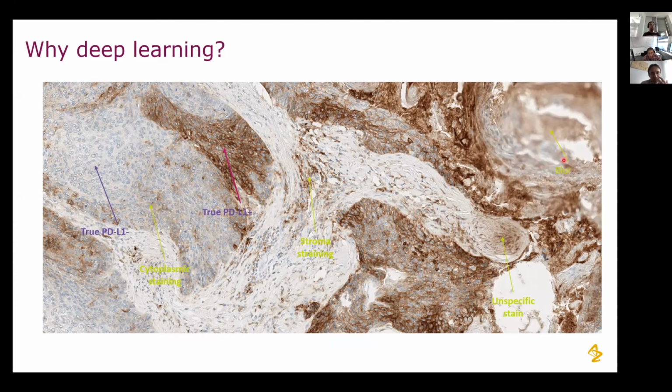You have blur sometimes, so you don't even see what the tissue histology is underlying, and you also have unspecific stain. So to have rule-based analysis on this is very, very difficult. We tried this in the past, in the pre-deep learning era, but it was very difficult. So this is why we chose deep learning.